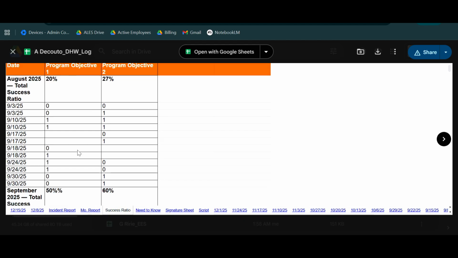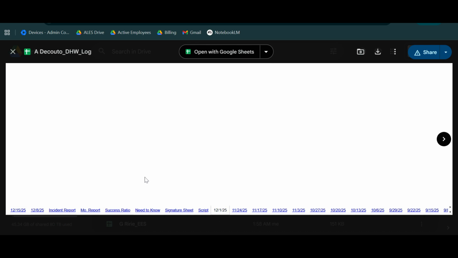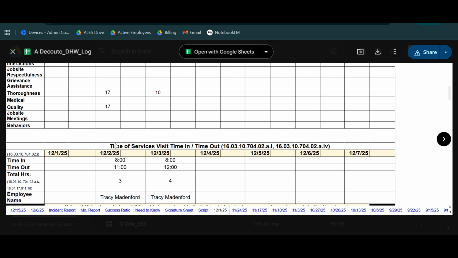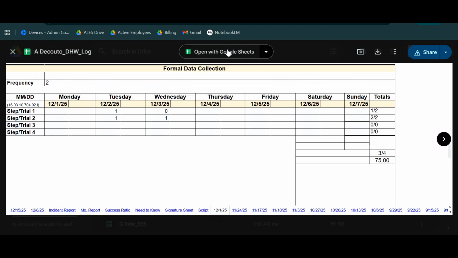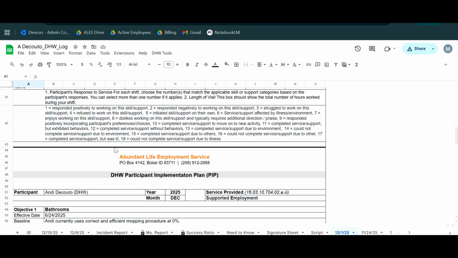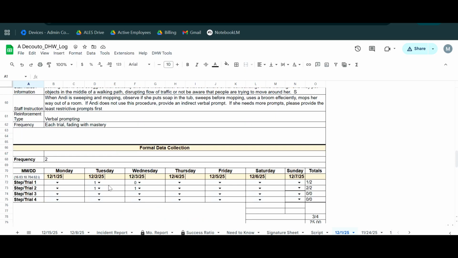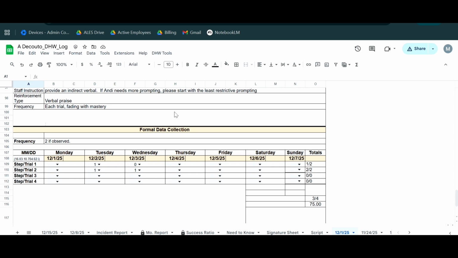So let's look at here. And we've got 12/3. So I'm going to go back to this log, 12/2. And all right, so now I'm going to open this because we found something that didn't transfer. So on the active sheet where we found something that didn't transfer, we're going to go here, and this data does need to get transferred. So we do have things that need transferred.